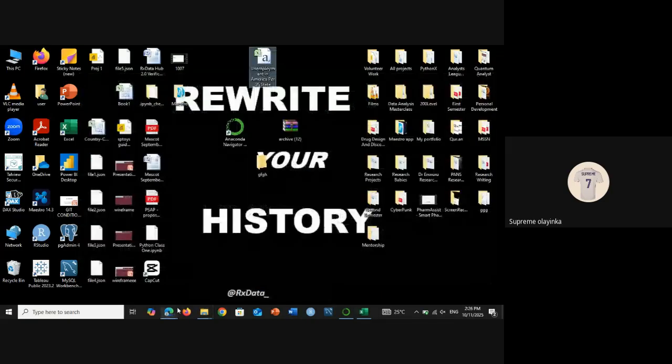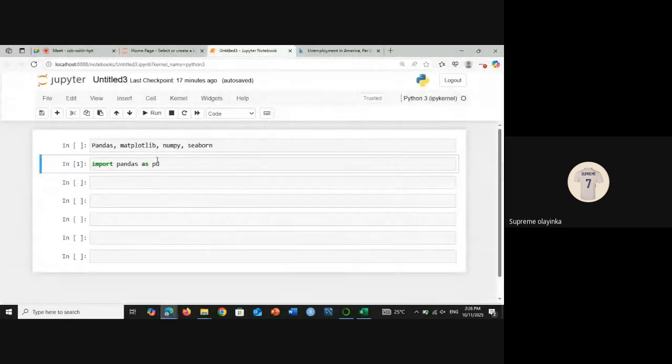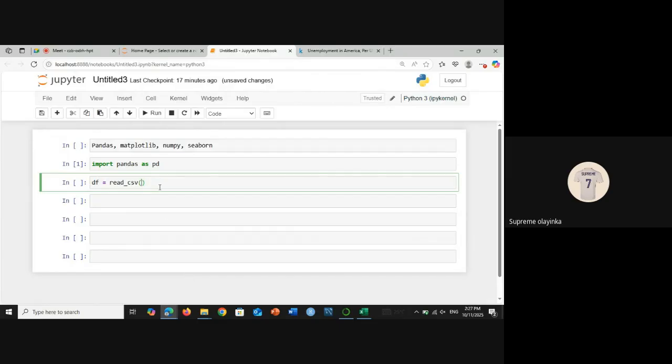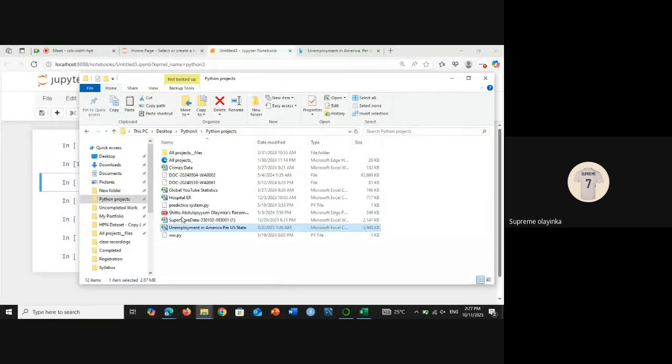So the first thing you want to do is df equals, basically this is what we call a variable, right? I want to do read_csv. When I say read_csv, you can see it comes with an underscore before the csv. That's basically how it is done. Then you open your brackets, then your quotation marks. I'm trying to copy the file so Python can actually read it.